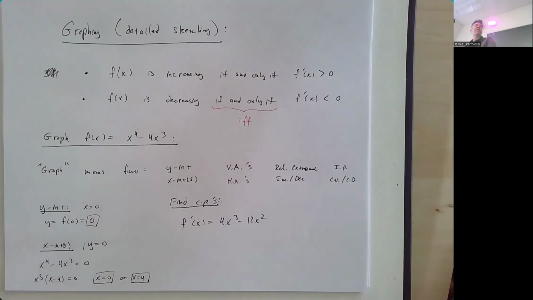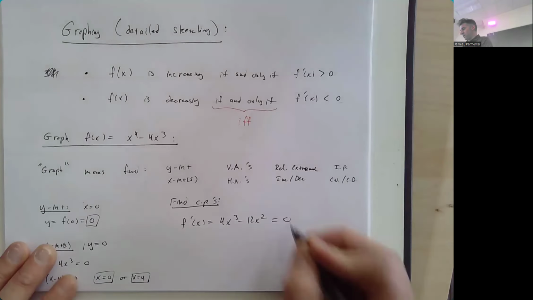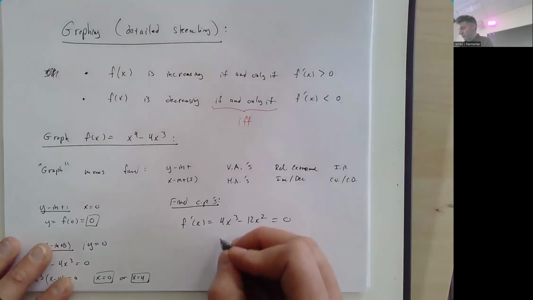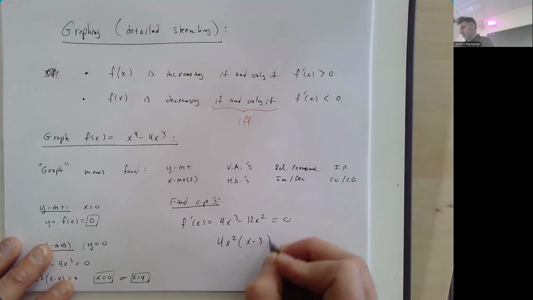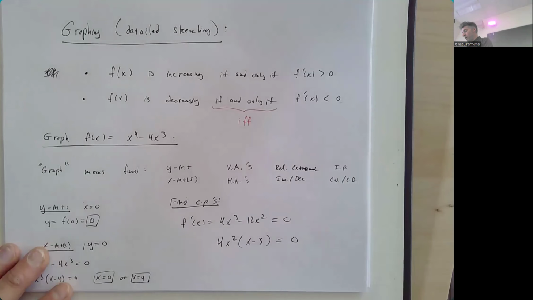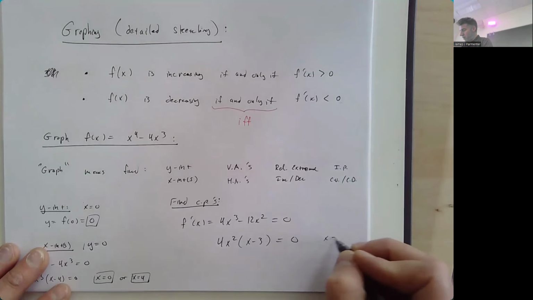We don't need to look for the undefined part here because it's, again, a polynomial, and a polynomial is never undefined. So if you know something's not going to be undefined, don't be like, oh, where is it undefined? You need to be like, I know it's not undefined. So that's equal to 0. And again, we're going to factor as much as possible. I'm going to pull out a 4x squared, left with an x minus 3. So I either get x equal to 0 or x equal to 3.